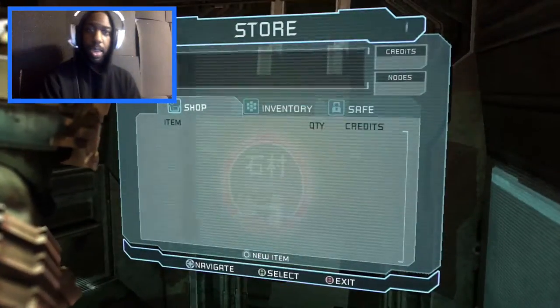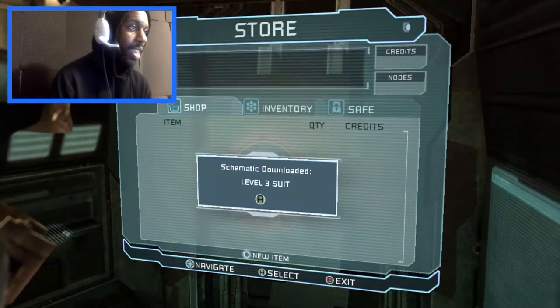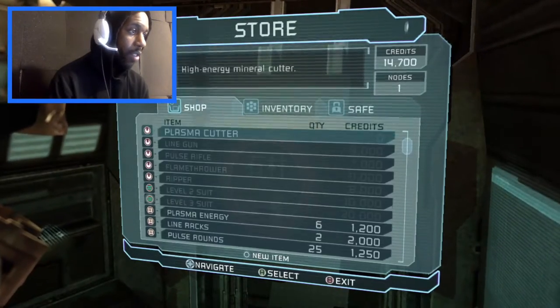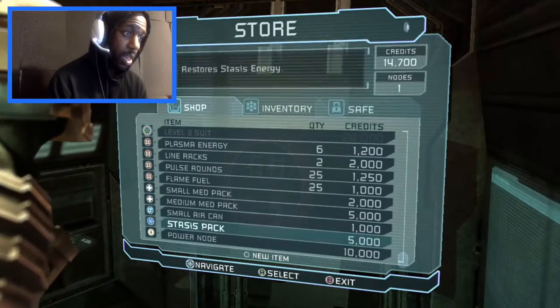What just happened? Hey, Astral, what's up, dude? How you doing? Okay, inventory. We're gonna go to inventory. Yes. Suit level 3, let's go.